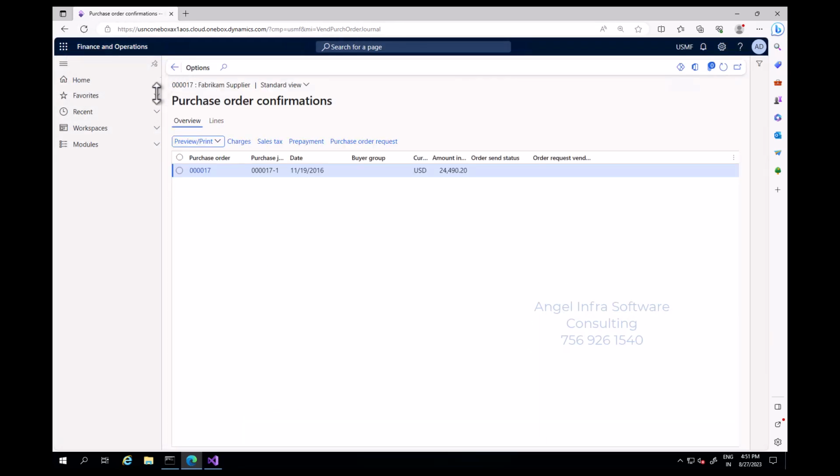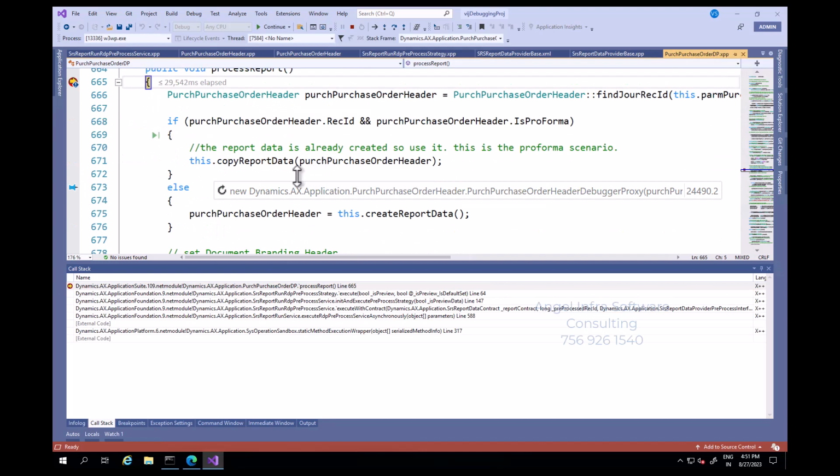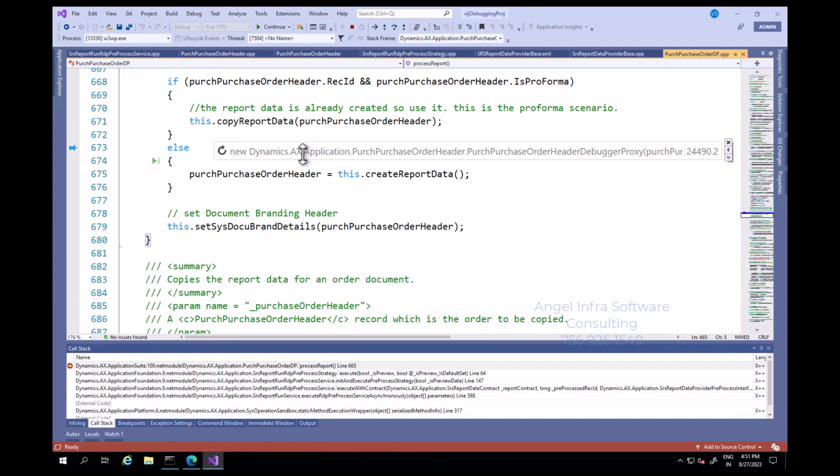Go back here and again to sprint management. Now again we came here. Suppose this is a long method. This is a long method.